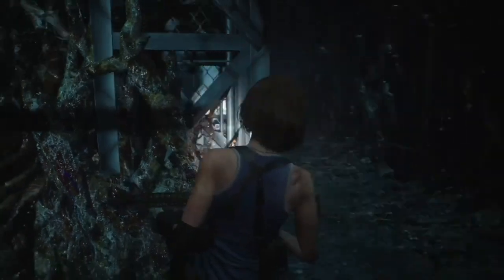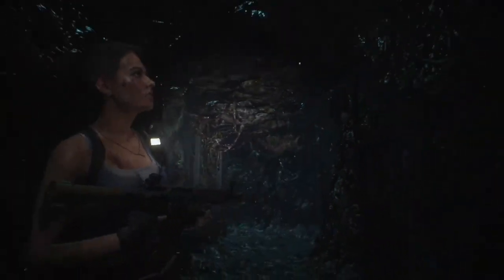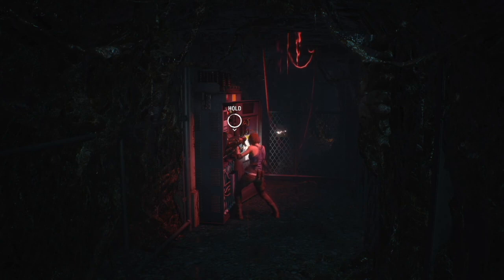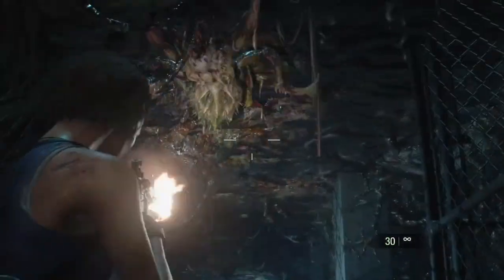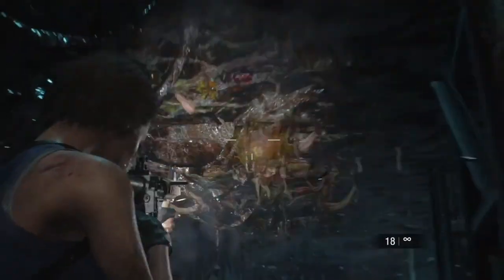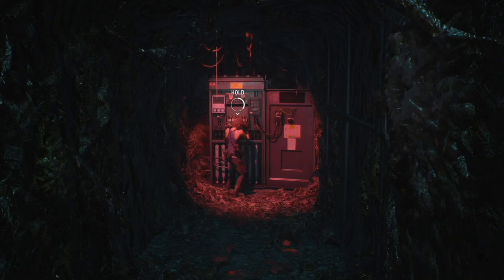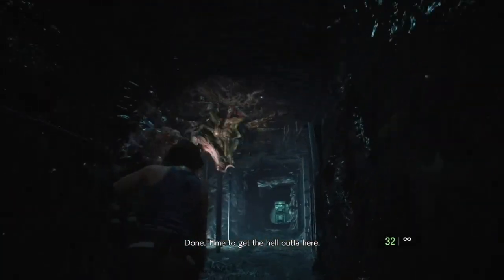Now here you want to do this switch first. Go to the left. That guy tagged me there. And then after that, go to the next switch. Now if you can, you want to get rid of them because you don't want them to gang up on you as you're cornered. So push the switch and head for the exit.